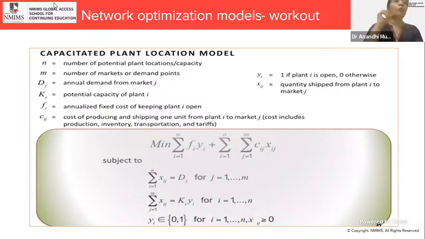If yes, then what are the aspects or parameters they do consider? So one is the cost involved. Next is the demand. Next is ease of doing business, availability of skill, labor, multimodal transportation. All the other parameters are going to follow, right? So keeping all those things in mind, let us see how a capacitated plant location model will work out, or how it is going to help us in taking location decisions.